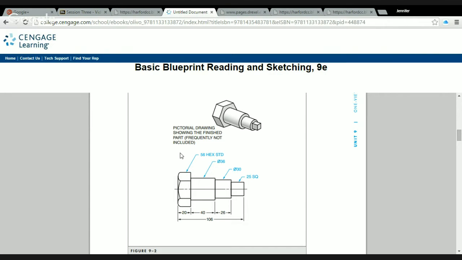We'll bounce back over real quick. So 5/6 hex stud, leader line there that points down to the actual top of this particular fastener, letting us know that it's a hexagon head. And then if we want to go through and see, yep, there's that funny symbol we haven't talked about in a 36. That's letting us know a piece of information about that portion of the part. Again, same funny symbol, 30, letting us know some dimensional information about that piece of the part. And then finally the 25SQ, which stands for square, and you can see up here in this view at the top that that's a square piece, letting us know that when looking at it in a two-dimensional view, that's a square part.